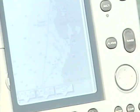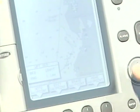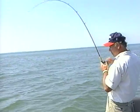Now every time that we catch a fish, we put this electronic buoy out, this little mark, and what it does is enables us to go back to those places over and over again and see if those schools of fish are still in the same area. Hey, it's a good tool to use for Great Lakes and especially Lake Erie smallmouth. Jeez, I was reeling in off the bottom.